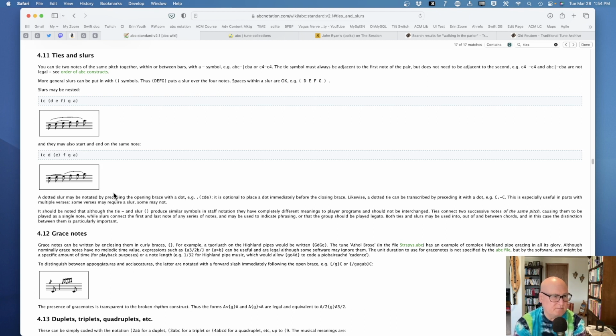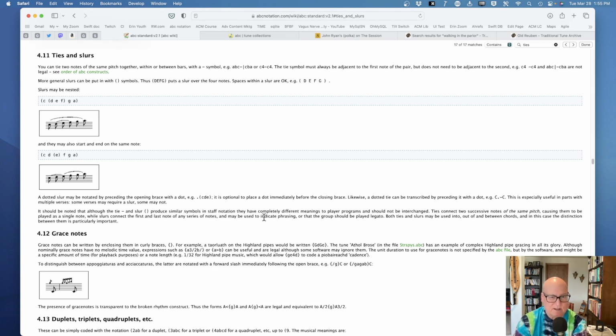A dotted slur. A dotted tie can proceed. Right. Ties and slurs produce similar symbols, but they have completely different meanings. Two notes of the same pitch play as a single note, but that's a tie.